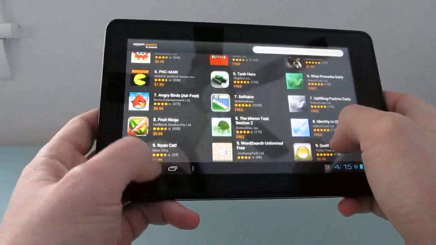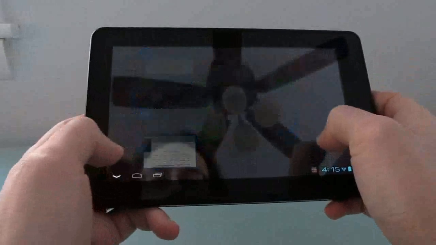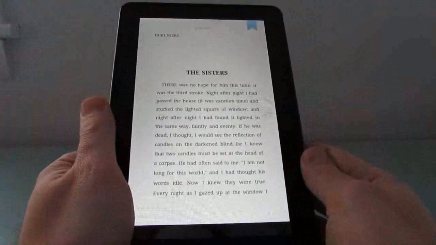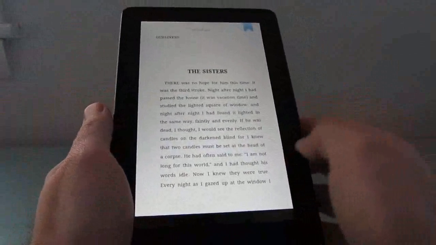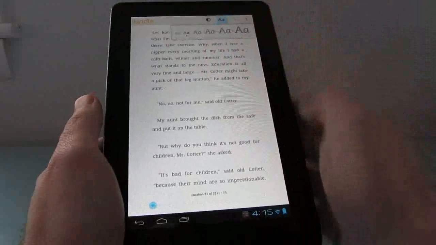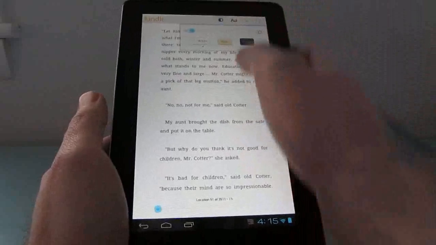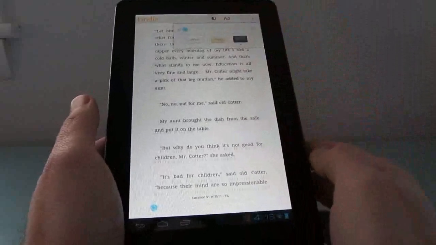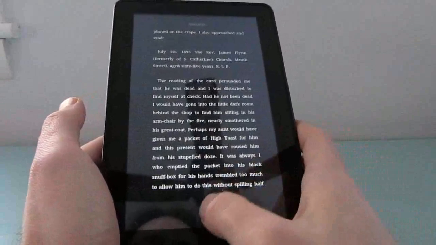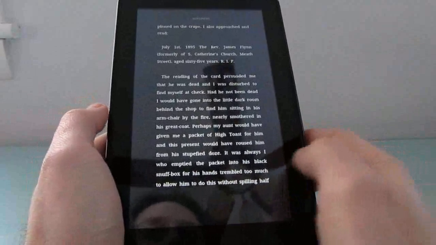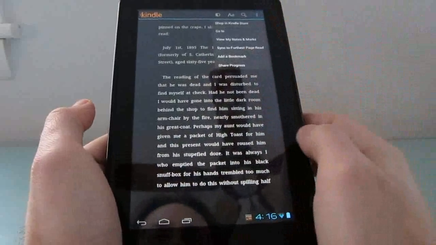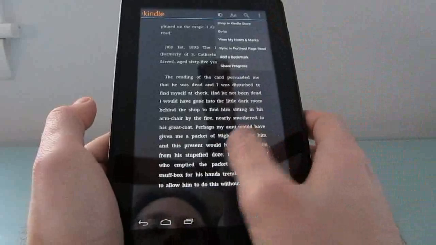So here's the Appstore. Or you can use the Amazon Kindle application. Now, this is the version of the Kindle application which is available for all Android devices. It doesn't have some of the features that you'll find in the Kindle Fire only version, but you can read books in it and adjust the font size, colors, brightness, and so forth. So you can still use this device as an e-reader even after switching from the version of Android that comes with it to CyanogenMod. The margins aren't really great here. There's not as many settings as I would like, but it does work.